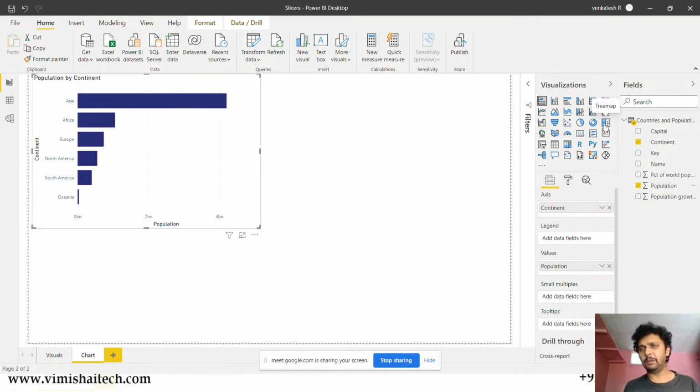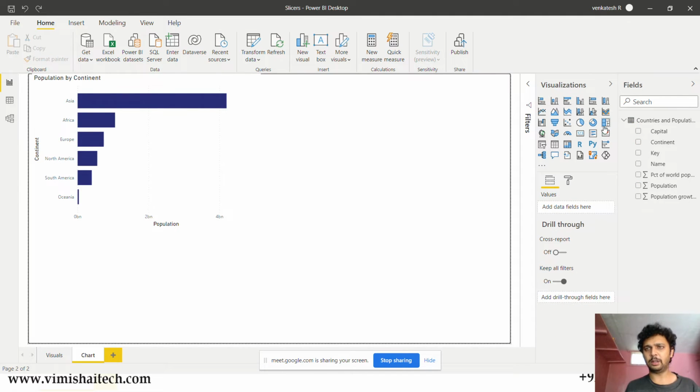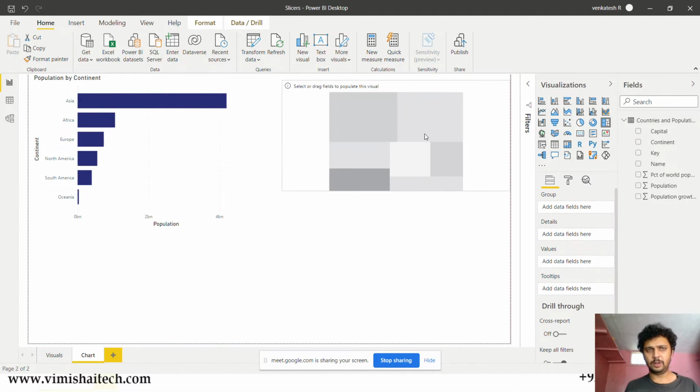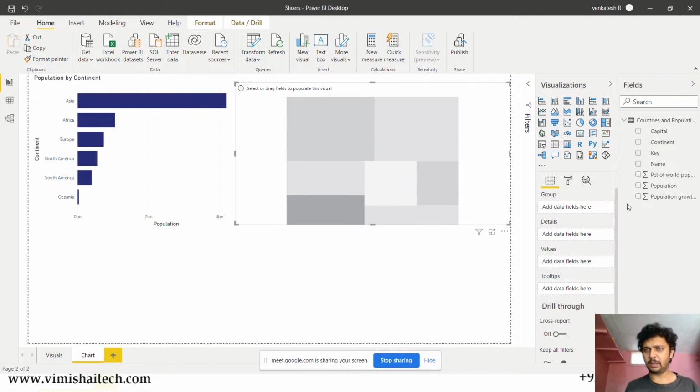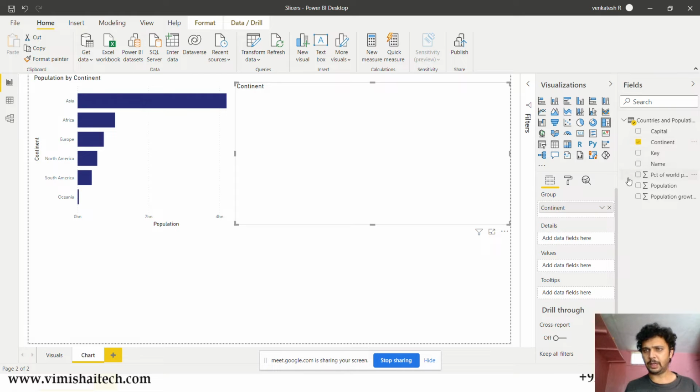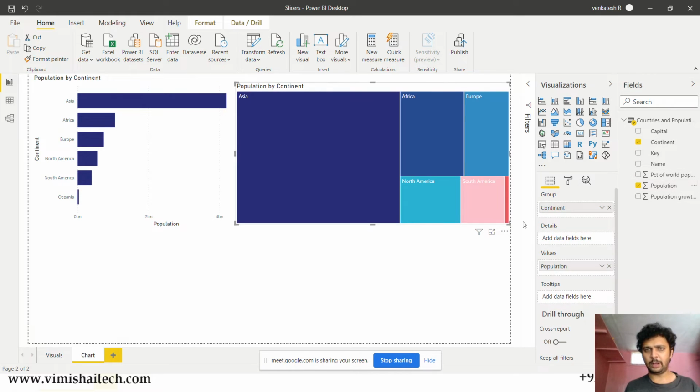And I have the tree map. The tree map is a chart type which is more upgraded. I place it here, maximize it, and put continent in the group window and population in the value window.